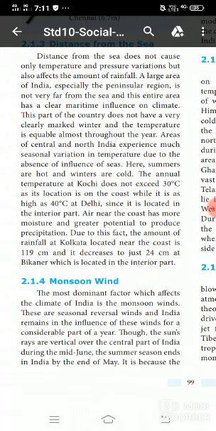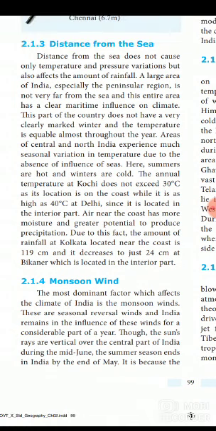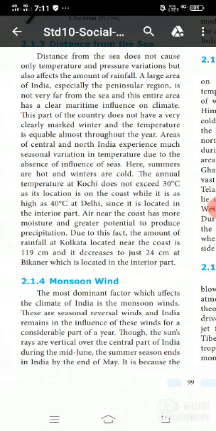This part of the country does not have a very clearly marked winter, and the temperature is equable almost throughout the year. So these regions are not very far from the sea but have a clear maritime influence on climate. This part of the country does not have a very clearly marked winter but the temperature is equable almost throughout the year.